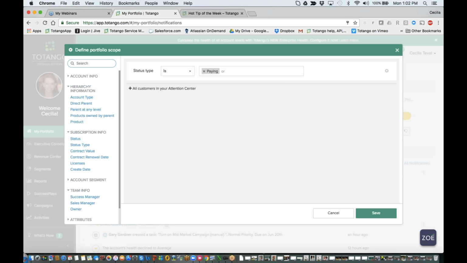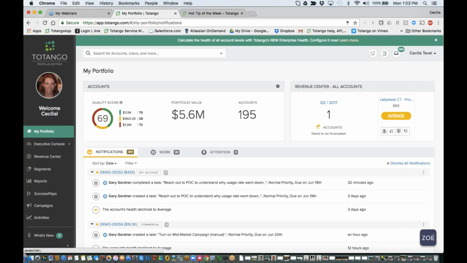And what you could also make sure is set up here, if you're not seeing your own portfolio, is that you're defined as a success manager or the owner. This should happen automatically for you without having to modify this, but if there's any case or situation where you don't see your right portfolio, these would be the things that you would want to double check.